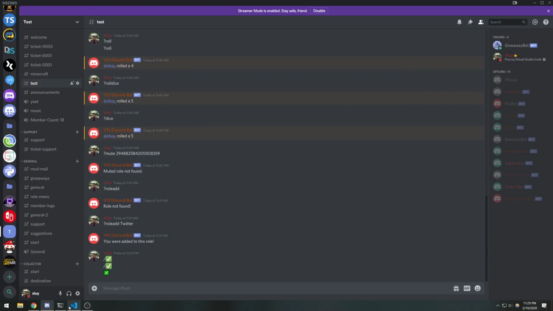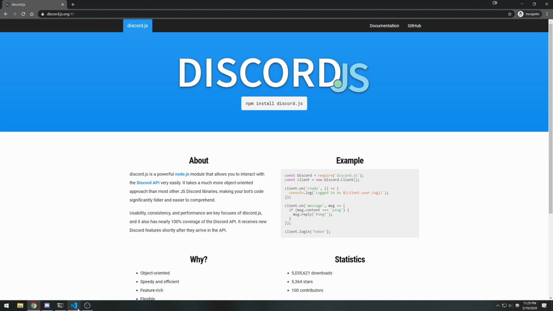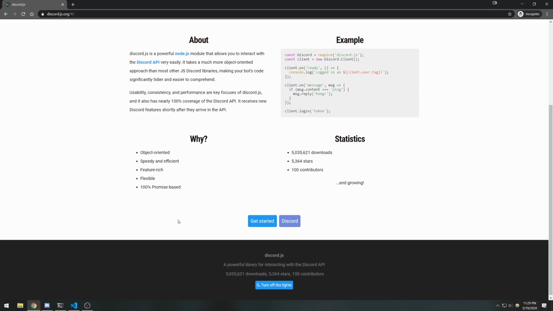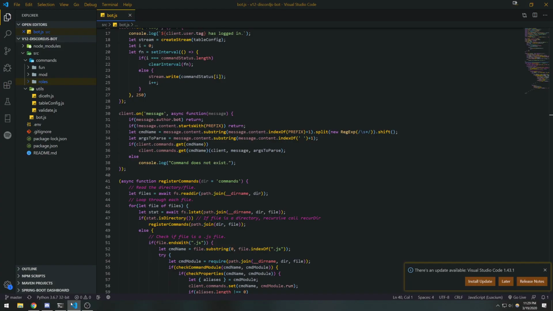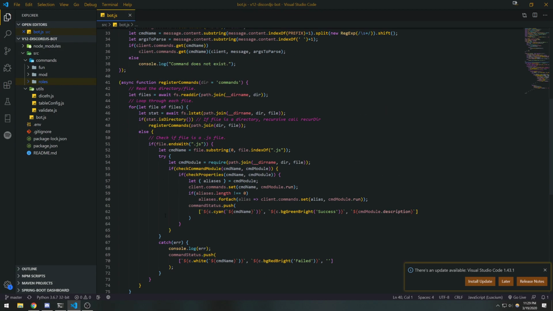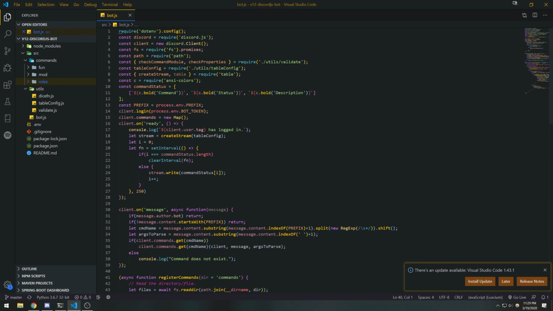So we're back with another Discord JS video. A lot of you guys were asking for a role reaction bot, and I figured, you know what, let's get that Discord bot rolling out because it's version 12. The last time I did a role reaction bot, we were using the beta version of version 12. It was still in development, and now that it's been officially released, we should definitely do a new tutorial with the actual official version 12.